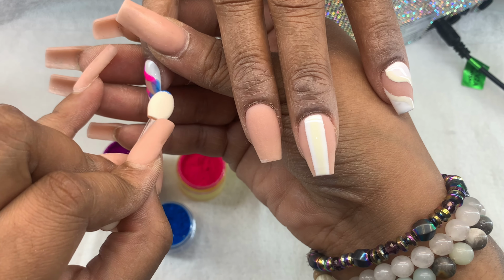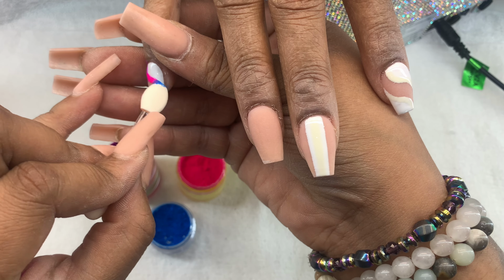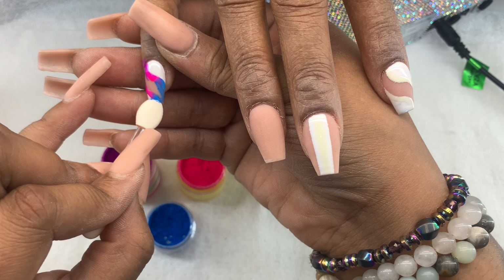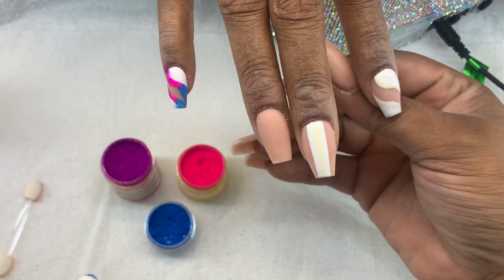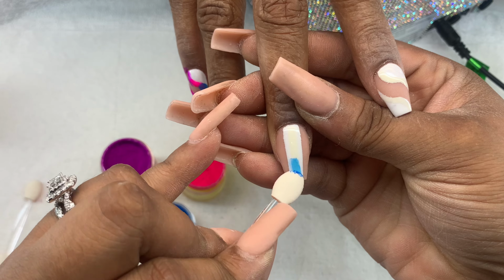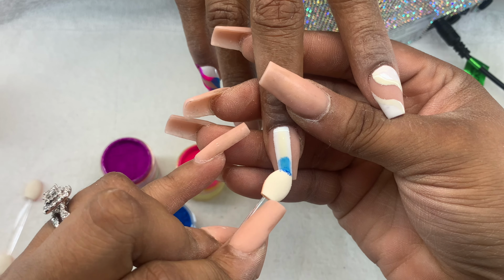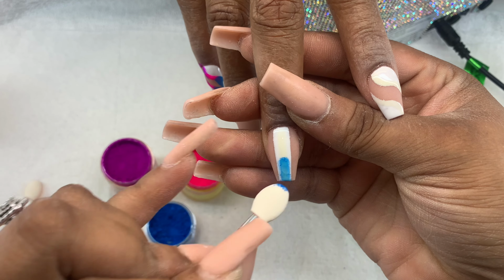And I'm going to follow this technique over all of the nails. Everywhere that I applied the foil glue, I'm going to tap in the colors. So just be creative and have a little fun with it. And don't feel like you messed up in any portion. I was looking at that blue because it did not give the same color payout as the pink and purple.